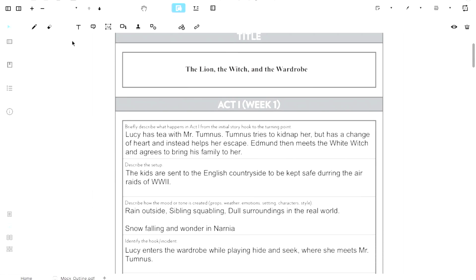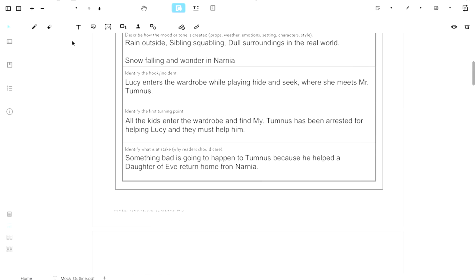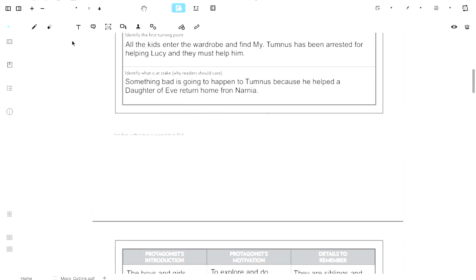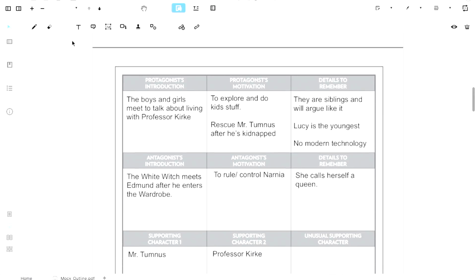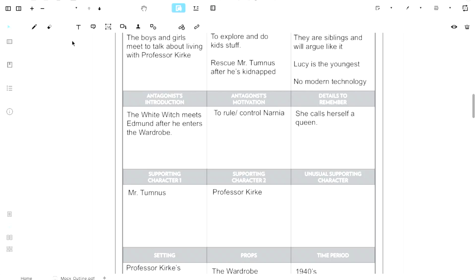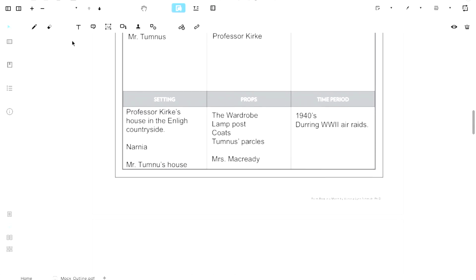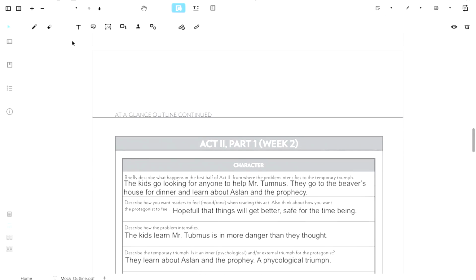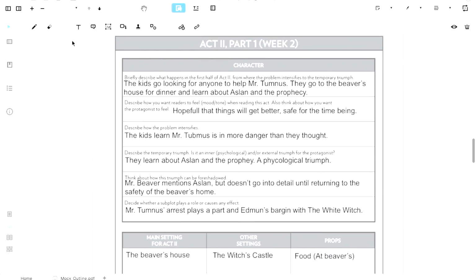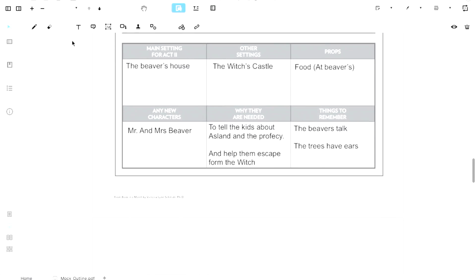So some things to remember is that you can always add, remove, or change things as you need to. If there's something you don't know or aren't sure about, you can always skip it and go back to it later, or just not include it if you feel like it. This outline isn't meant to be constricting in any way, so don't feel like you have to add tons of detail. I always add as little or as much as I want to add for any particular aspect of it. There is even a few times where I've gone back, I think, and added a line or two, thinking that it wasn't enough later on.